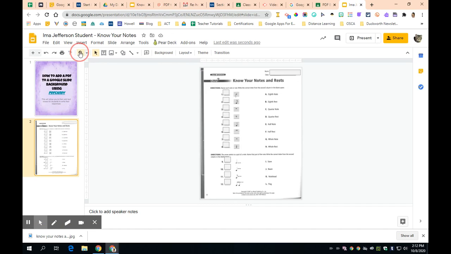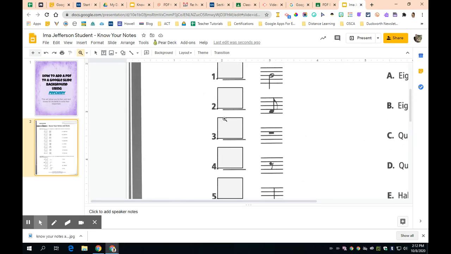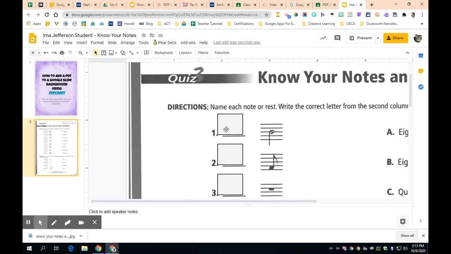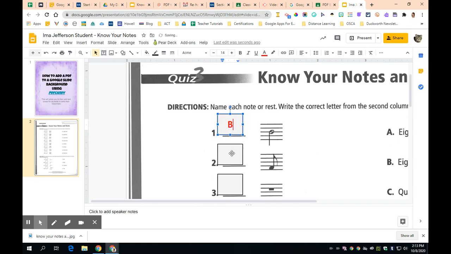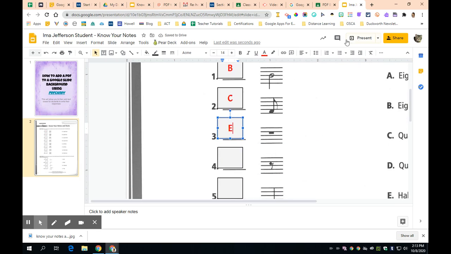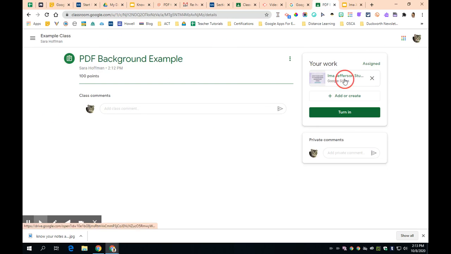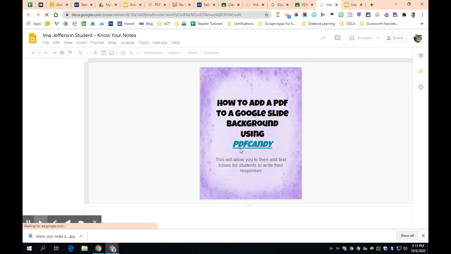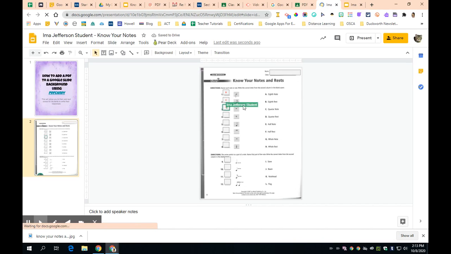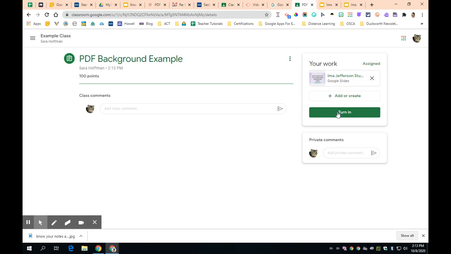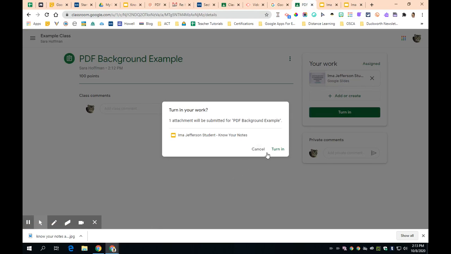So here the student can, let me zoom in, just click on there, B, and then C, and sorry, Randy, these are probably all wrong. And then go back in here, make sure that it recorded. Yep, so it's there, and then the student can turn it in when they're done.